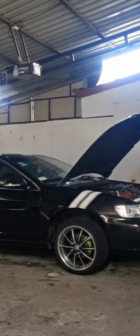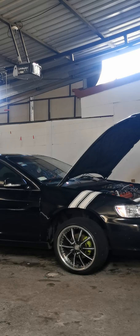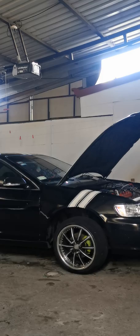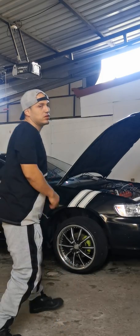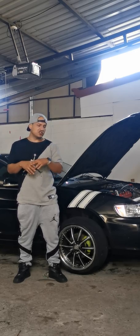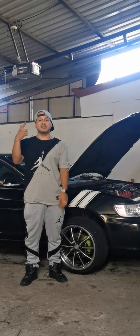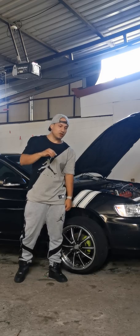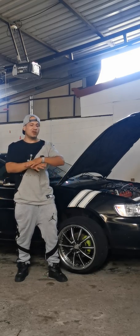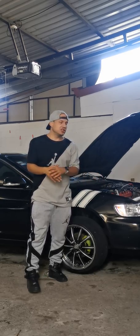Honda Accord distributor supercoil modification installed. Welcome back, y'all. Yes, sir. It's a Honda Accord distributor modification. It's finally installed. Just the one part. We're still missing one more modification to the distributor to complete the whole side modification.